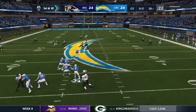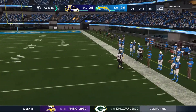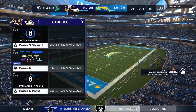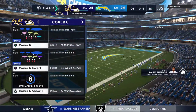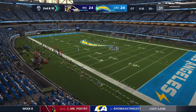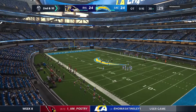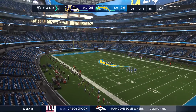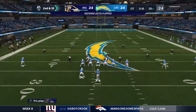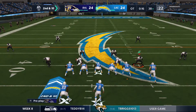Prescott. Looking right sideline, but it's incomplete. Yeah, that one sailed on him. You've got to make sure you give your receiver a chance to come down inbounds because they are very gifted. They'll make the circus catches, but if they make them out of bounds, that does you no good. They work again from the 38 on 2nd and 10.